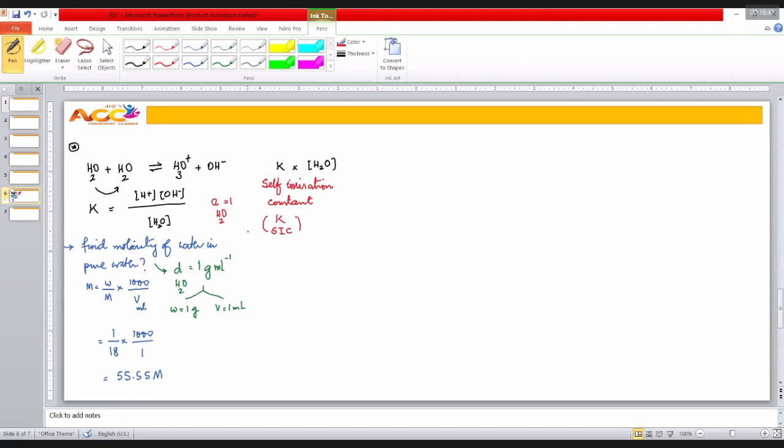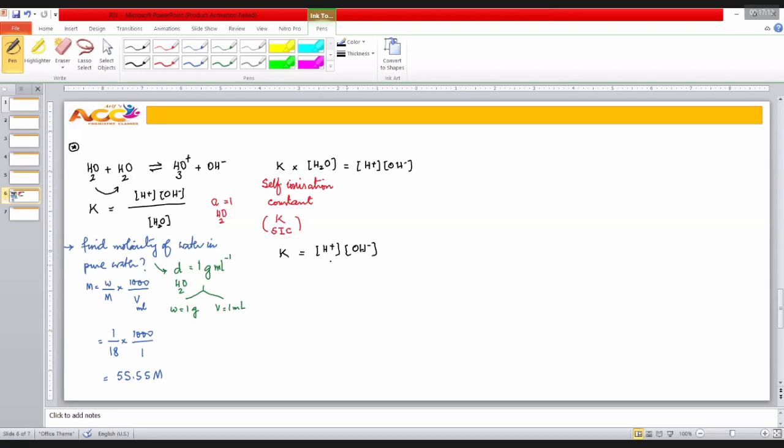Right? Now, once you have this one, then K into the concentration of water is equal to the concentration of hydronium ion into the concentration of OH minus ion. This is a constant. This is a constant. When you take both of them as a constant, we get a new constant. Let us say, for example, K. And what is the name? Let us enjoy the name just now. It is the concentration of H plus ion multiplied by the concentration of OH minus ion, right?